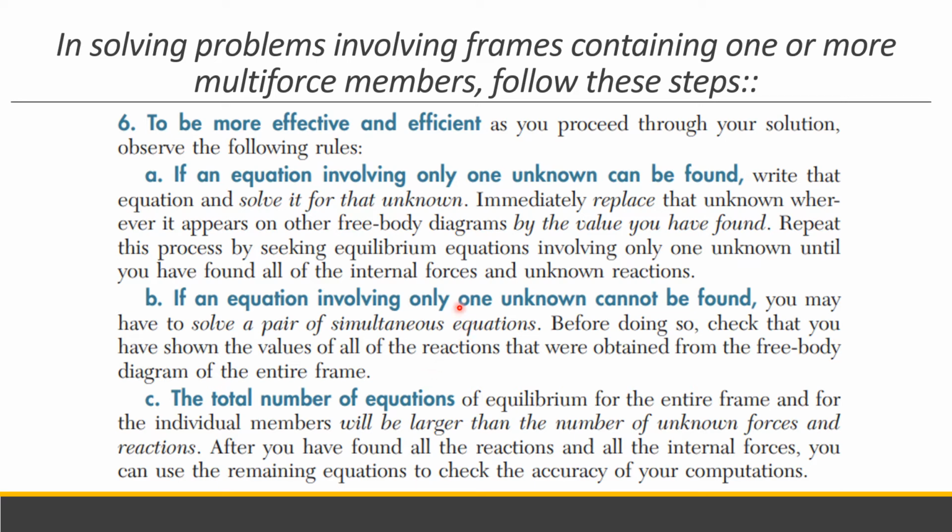So the total number of equations of equilibrium for the entire frame and for the individual members will be larger than the number of the unknown forces and reactions. After you have found all the reactions and all internal forces, you can use the remaining equations to check the accuracy of your computations, no? So at the minimum, dapat equal yung available mo na equations sa number of unknowns, or dapat mas marami yung equations mo na available compared dun sa mga unknowns na hinahanap mo.